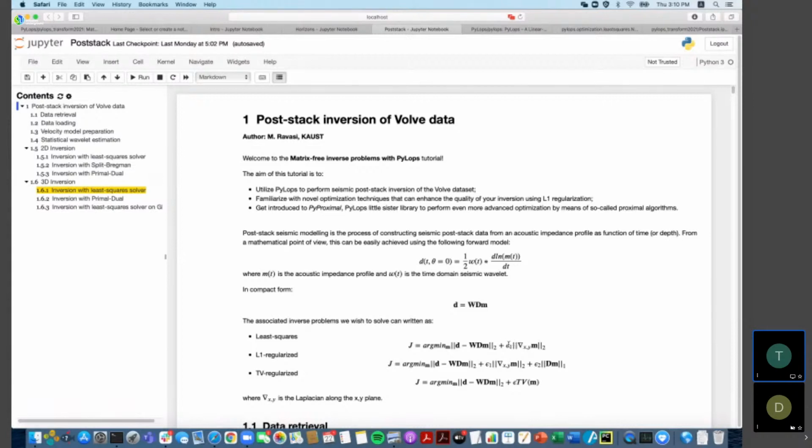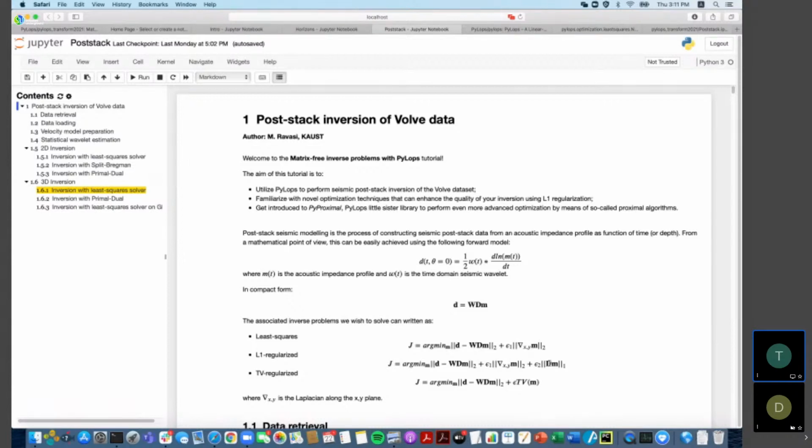So if we do not add regularization, we can just try to invert the wavelet, and we will get a very ringy and noisy solution. However, we know that the subsurface is hardly smooth. We expect, especially in the depth direction, to have fairly sharp changes when we go from one formation to another, maybe from a soft sand to a hard shale. So what we can try is to leverage more advanced regularization terms.